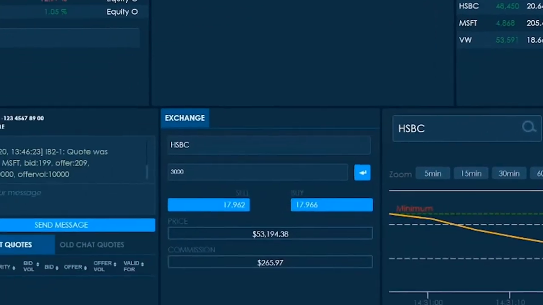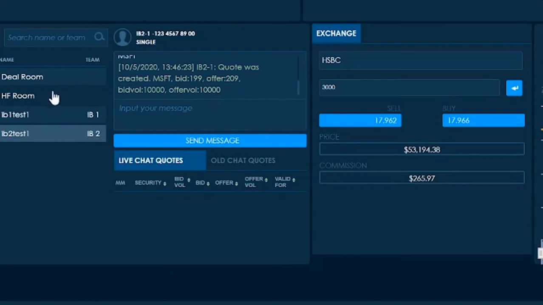Let's move down to the bottom of the platform. Now, bottom left, this is where we're going to communicate with investment banks. So if we want to place trades, if we want to buy or sell to take trades off, then we're going to use the investment banks to do this.